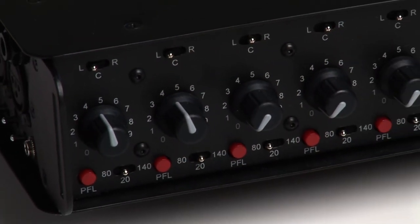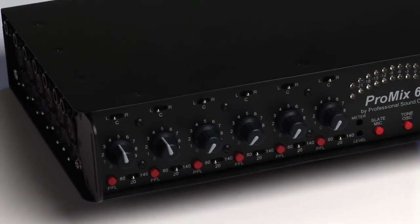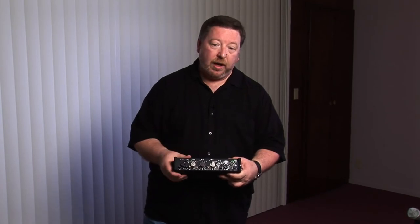This PSC DV Pro Mix 6 is an inexpensive 6-channel mixer. This one you've already seen. This is the Sound Devices 442, which is a very high quality 4-channel mixer. And both of these mixers are utilized in news, ENG, that sort of thing, where you're going to throw the mixer and the wireless and everything in a bag and kind of run and gun.